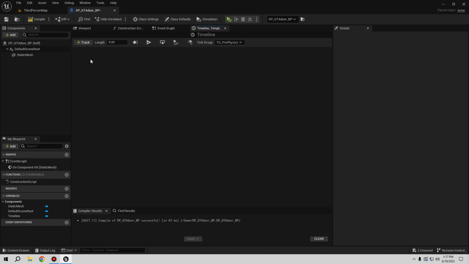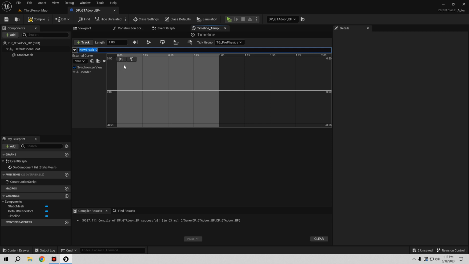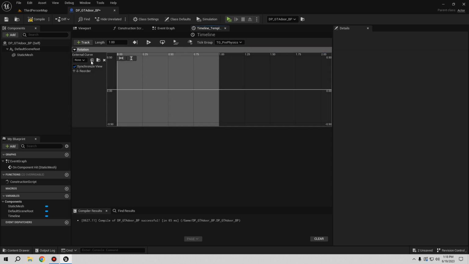We can do it in a lot of different ways, but first let's set this to 1 second. I want it to be fast but not too fast, and also we're going to add a track. The track we want to use can be whatever we want here, but the best one is maybe float. So let's use float for that, and let's call this rotation. Okay, so we have this. We're going to need two points here, so you can press shift and click plus 1 and 2. So we have two of these.